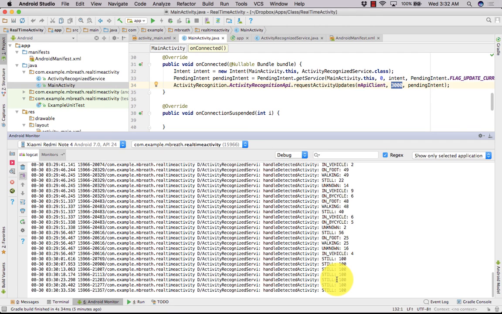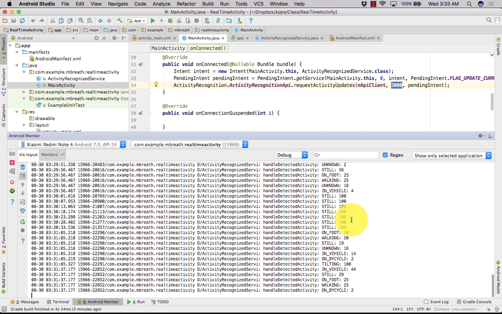I think it is not able to connect to the internet. Let's wait. Right, so here see, I was tilting it, so the tilting comes to 100%, right? Now there are many other opportunities. You can build your own applications, real-time activity recognition, and you can also add a few more text views etc., and get this activity recognition into the text view, right?